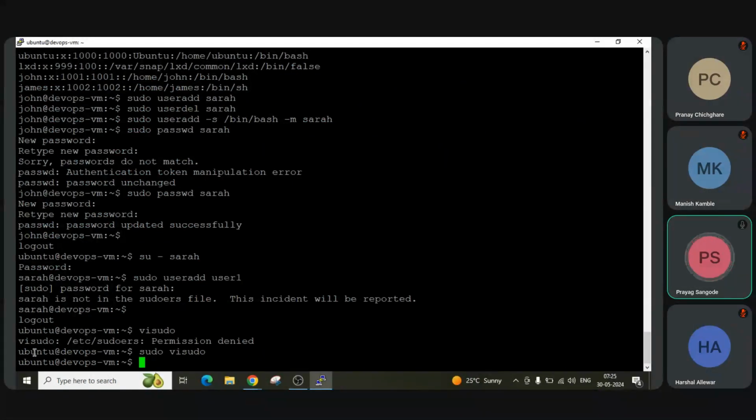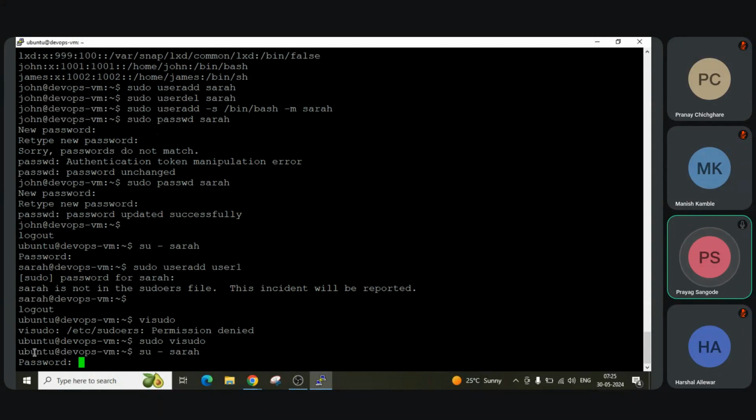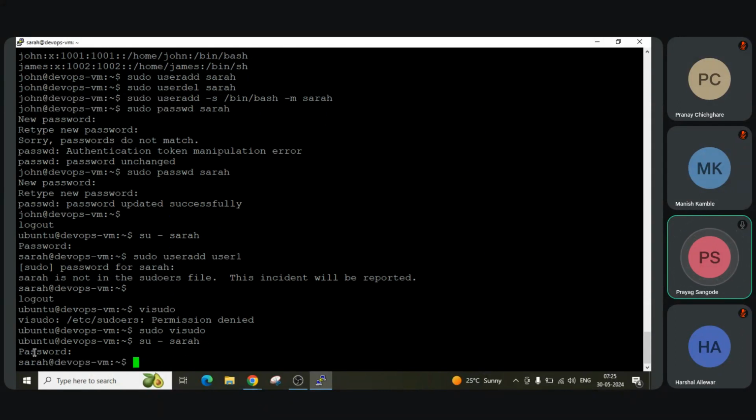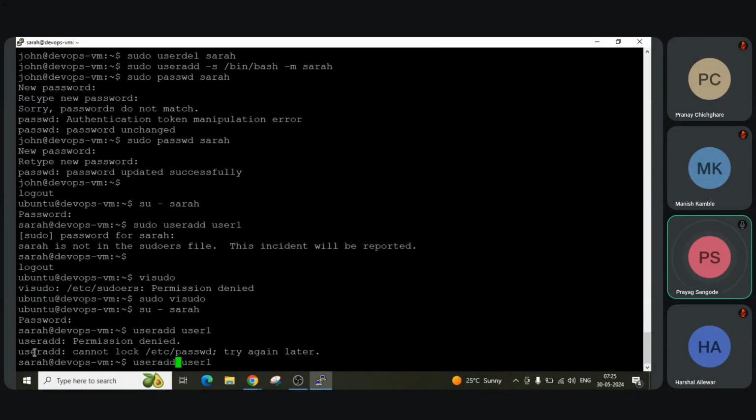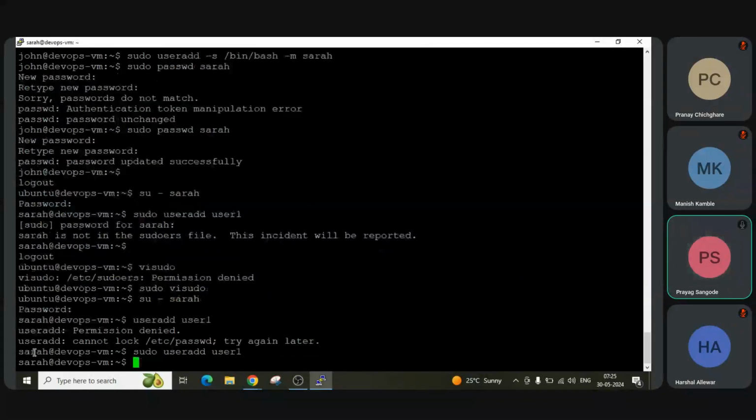Now let's become the Sarah user. useradd user1, it will not allow because I have not added sudo to it. Now I'll add sudo, and it will not even ask me for the password.